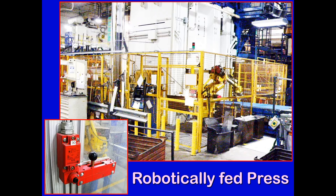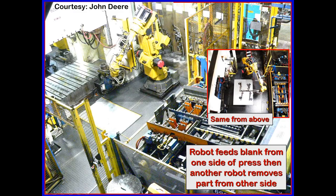A robotically-fed press example: at a John Deere plant, robots on both sides fed a rectangular part into the press; the press made one deep-draw hit to produce a riding mower deck, then a removal robot unloaded it. The cell had a fenced perimeter with interlocked doors meeting all interlock requirements, plus a series of light curtains in an L-shape to provide protection for anyone who needed to be in the space inside the fence.